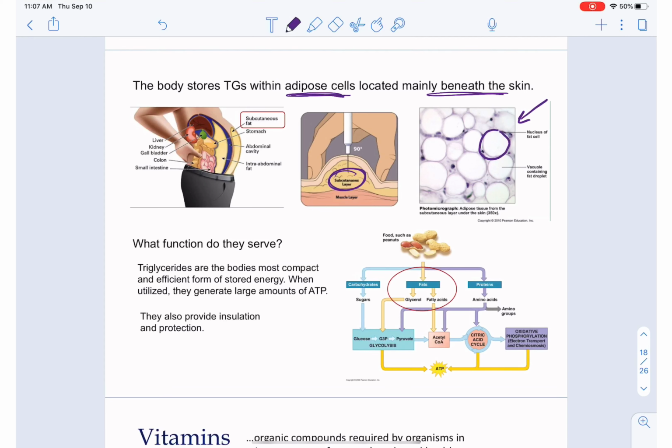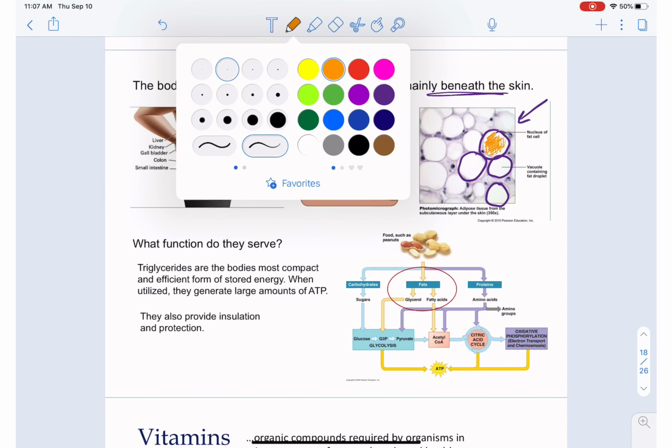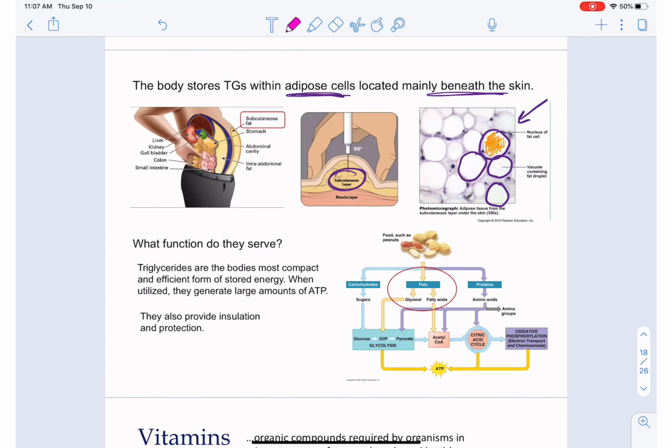And each of these are individual adipocytes, individual adipose cells. And the reason that they don't stain is because they're filled with triglycerides. So these adipocytes are filled with triglycerides. And like I mentioned, we find adipose cells in the subcutaneous layer, but then if we have too much fat that accumulates, and it can accumulate in other places, like in the abdominal cavity, and that's where it starts to give us real problems.